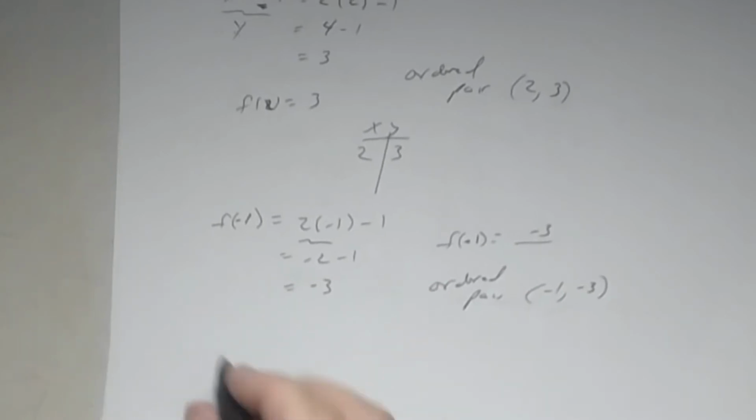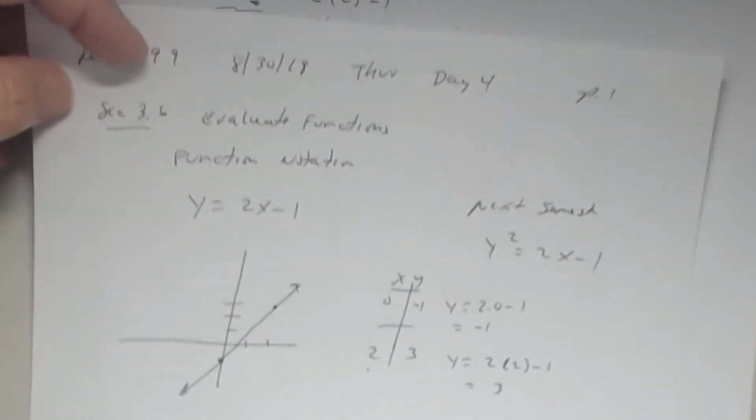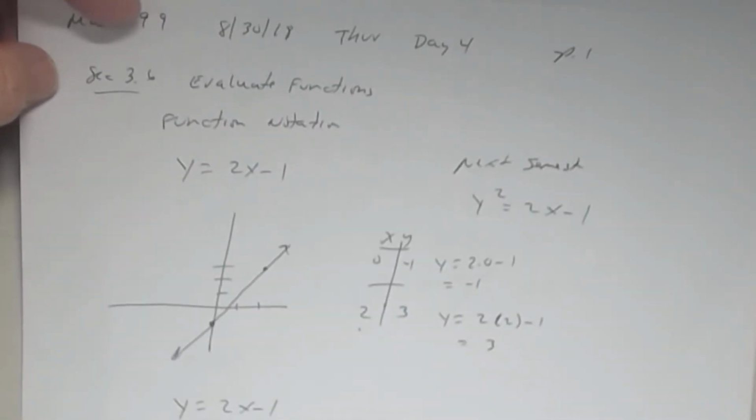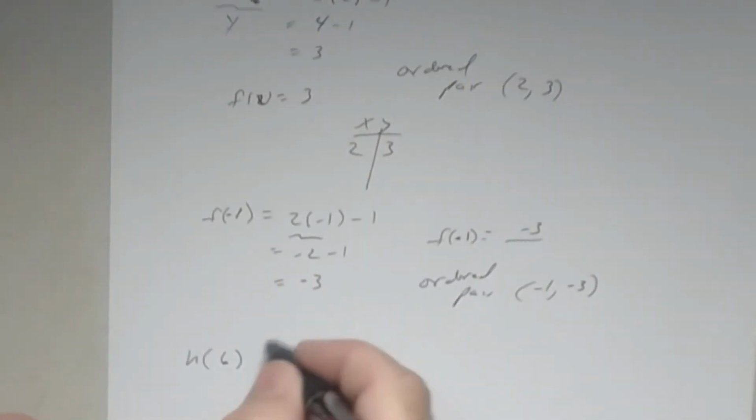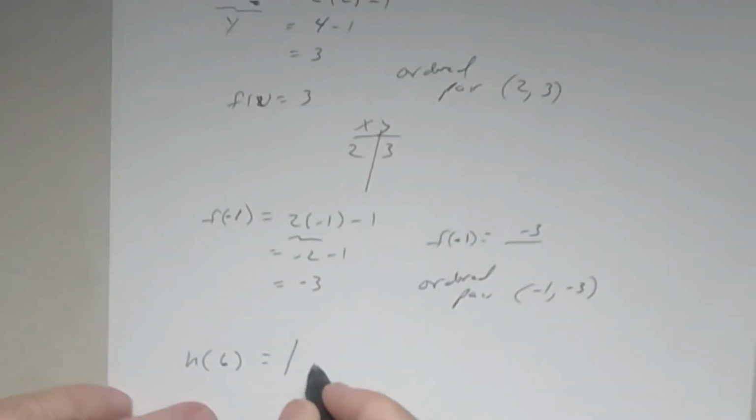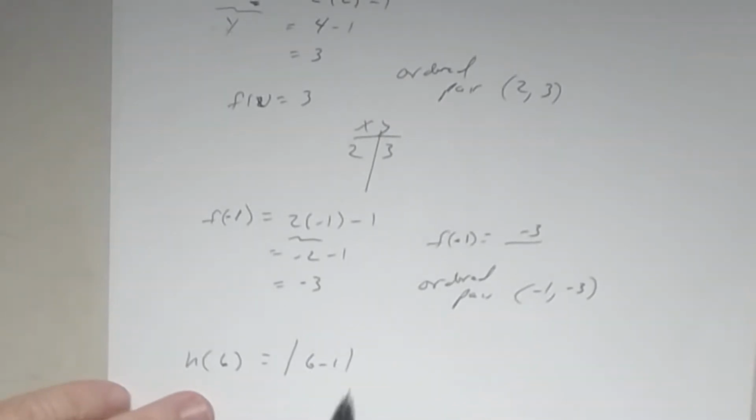So then, if you had h of 6, now remember, this time, what's your function h? Function h is h of x equals absolute value of x minus 1. So then that becomes absolute value of x, and what's x here? 6. Minus 1. So absolute value of 5. 6 minus 1 is 5. Absolute value of 5 is 5. And what's the absolute value of 5? 5. All right, so you would say h of 6 equals 5. I think I might have it.